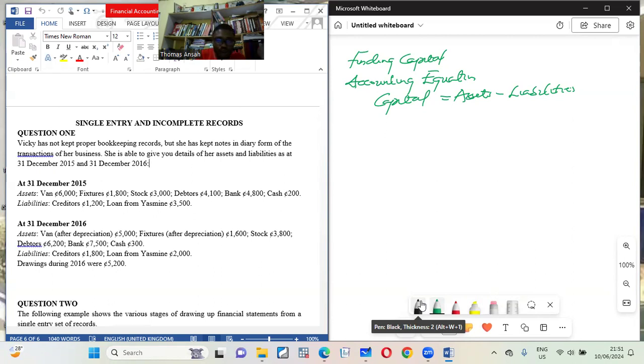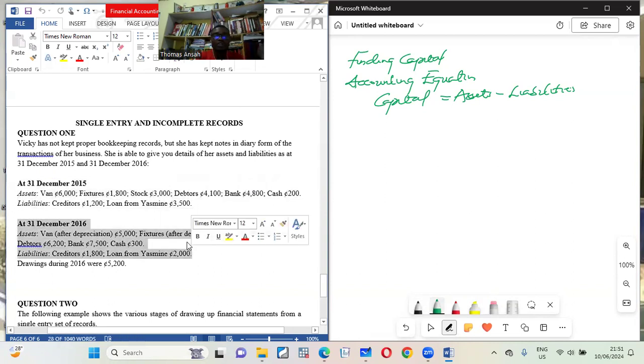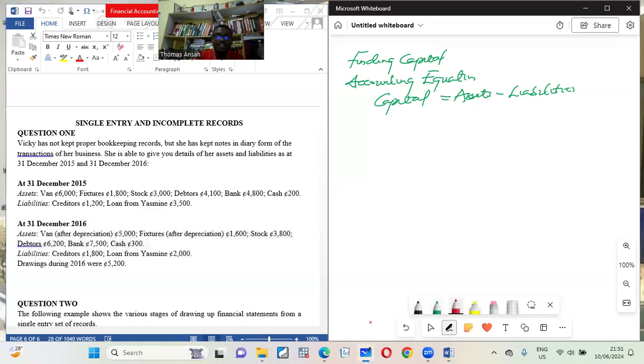But with this one, these are the information we have for our opening capital, and our closing capital too. So the same thing, asset is equal to capital plus liability. If capital is equal to asset minus liability, that is the change of subject of the equation. Then what is the opening capital? How do I find my opening capital? To do this, it means that I need all my assets.